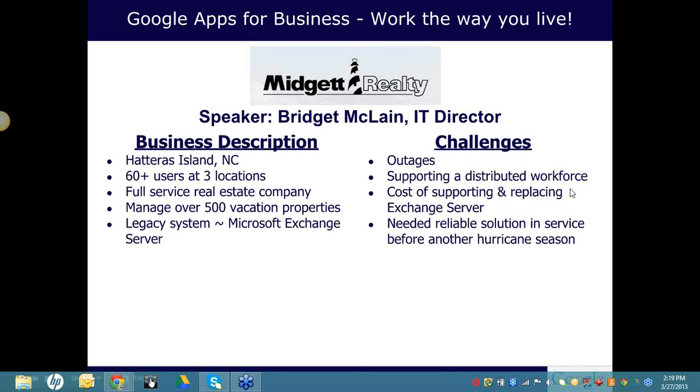My problem as the IT director was that this was going to be a really big change for my folks. There were certain folks who understood that we needed the 100% uptime, not only for the real estate agents in sales, but also because we have about 30,000 customers who live on the mainland that we need to be in constant contact with in terms of getting them on and off the island when they're coming for their vacations. That was understood. However, we have a lot of people who just don't like change.